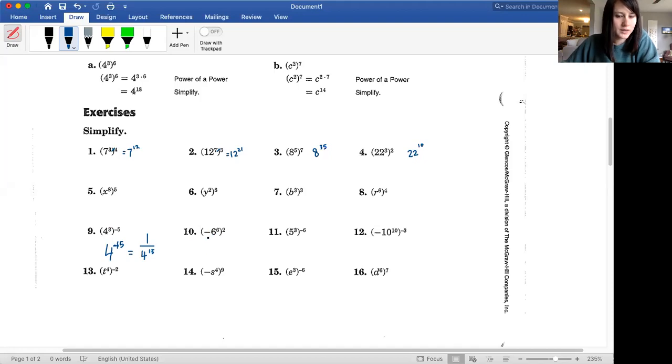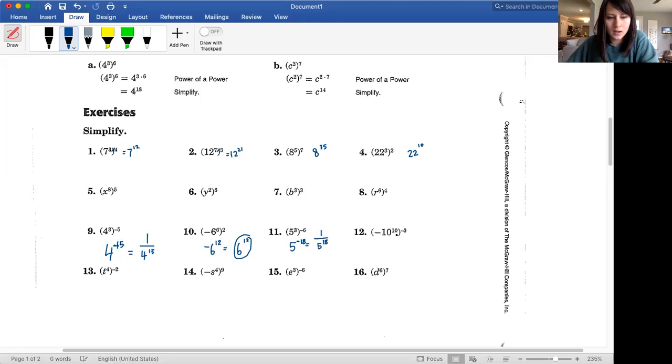Okay, so with a negative 6 to the second power, we've got negative 6 to the 12th power. And you can leave it like this, or you notice that my power is an even amount. And so I could technically also write it as 6 to the 12th power. So this one would be 5 to the negative 18th power. And if you wanted to write it as a positive, you could do it as 1 over 5 to the 18th.